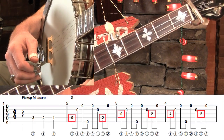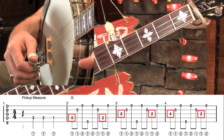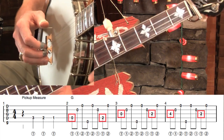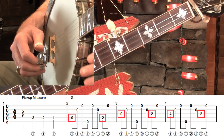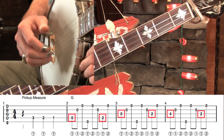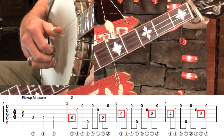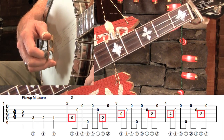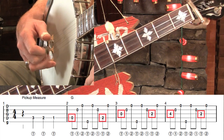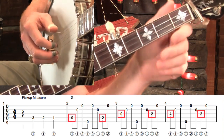Now before we get started, let's just look at each measure. Where our right hand is going to go, where our picking hand, what notes is it going to play. So forget about the melody notes right now and the fretting. Let's just look at what strings are being played. We're going to do a forward reverse roll that starts on our fourth string you see there. And we're going to do that forward roll and then come right back. So measure 2 without fretting anything with our fretting hand would sound like this.